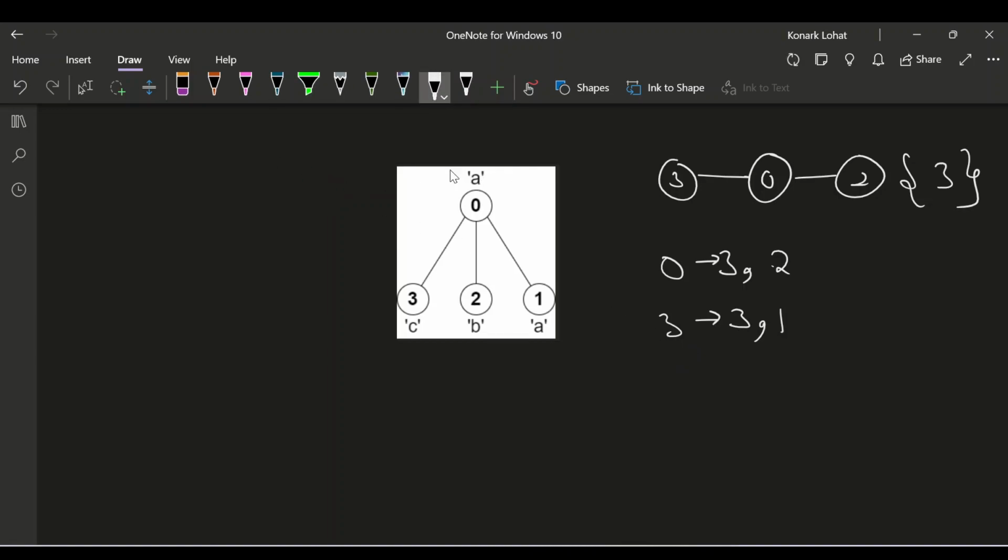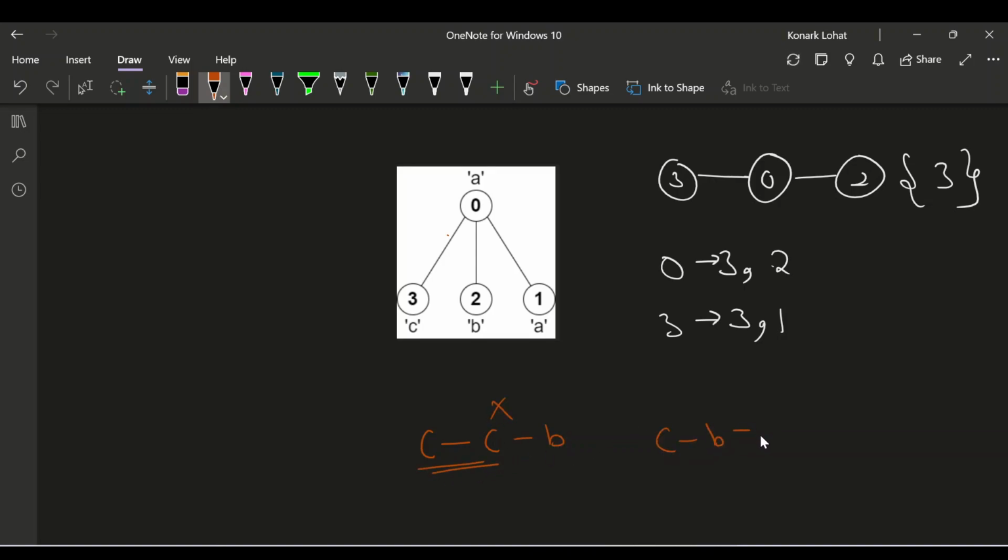So the concept is that we need to have some type of chain, some type of path, in which the adjacent characters associated with the nodes are not the same. Which means you cannot have something like A C C B, this is not valid because C and C are the same.